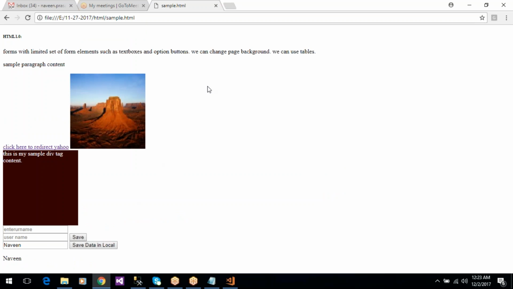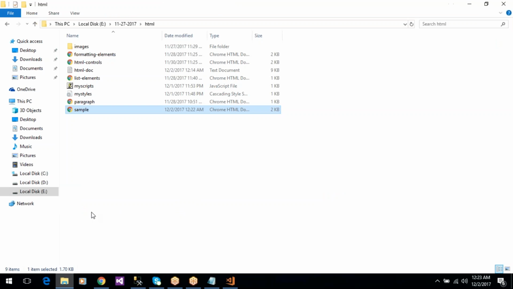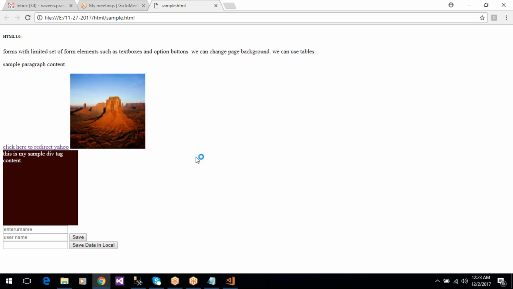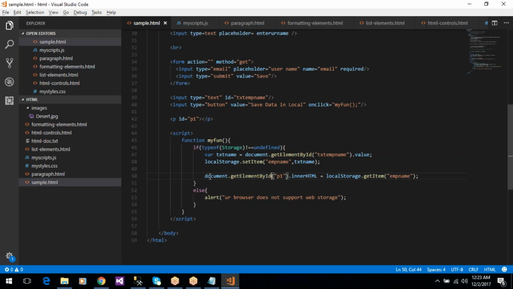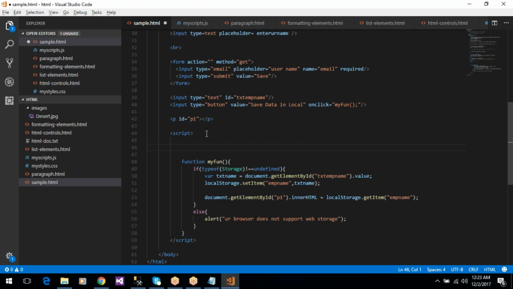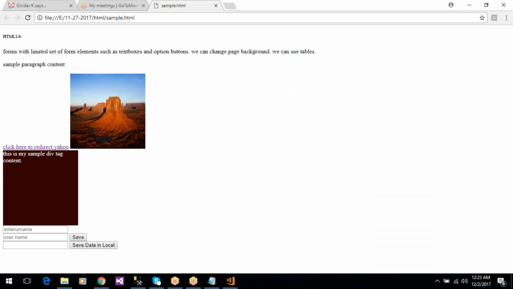Okay, so you can close this form and I can run this example and click on save data variable. So actually, this statement is written inside the function, so that's why. Okay, so data is stored in the variable and displayed in the paragraph.